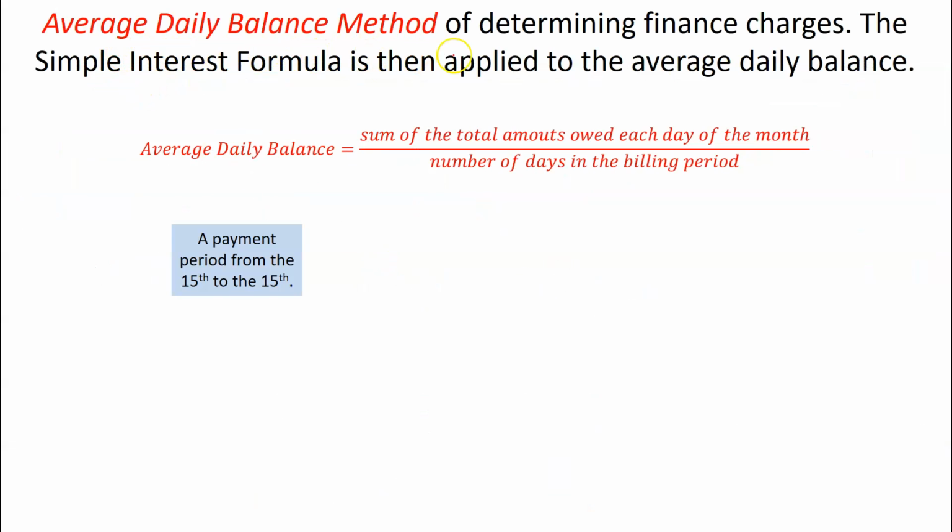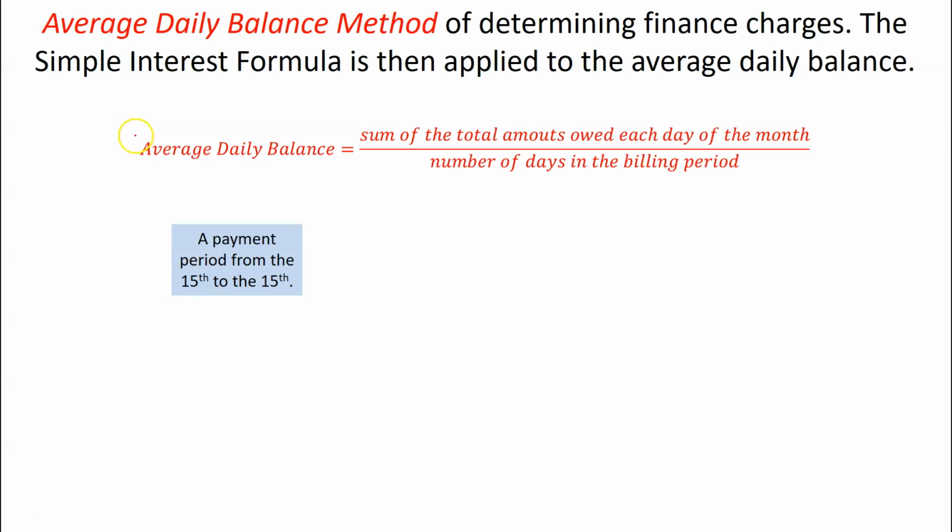All right, so let's take a look at doing this. The average daily balance method. We're going to use that to then calculate the simple interest formula and apply it to that balance. When we're all done here, the finance charge is just going to be the simple interest formula. Interest equals principal times rate times time. And in fact, it's even easier doing this because the time is just 1 month. So we're just going to use a 1, which means we can sort of even ignore it.